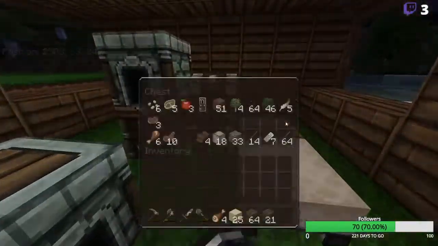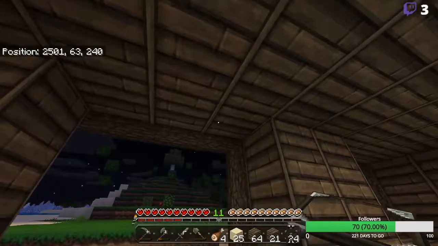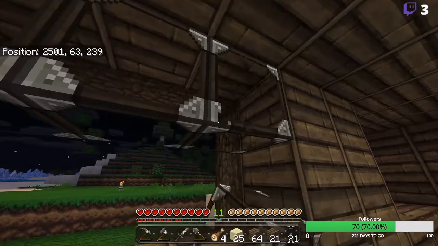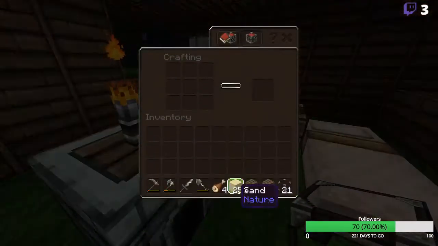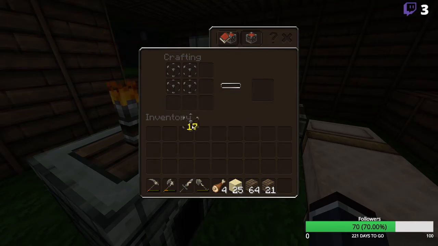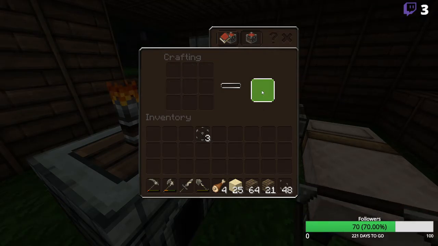I wonder if the glass is done. It is. There should be enough glass. Ah, I should have turned it into glass. It's my fault. Should have turned it into glass panes. Can I remember what glass panes was? Was it that? No. That? No. That? It is that. Get a lot more glass panes.